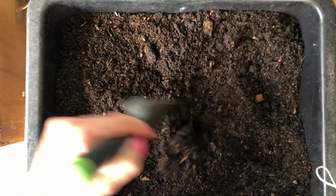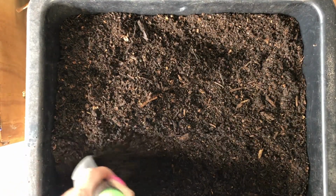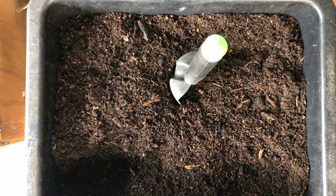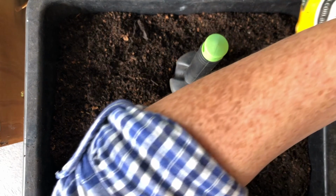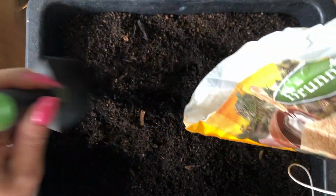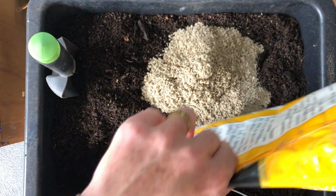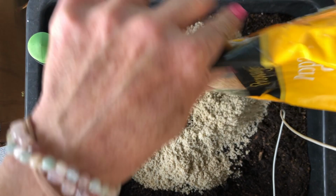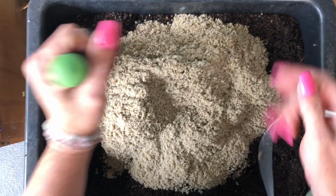I've used perlite before. I've never used granite, I've never used pumice, and I just can't be bothered mucking around with buying all that stuff because it just gets costly. I know the benefits. I think there's the propagation sand. It's coarse, and I go through a lot of soil, and I don't have the interest in making my own soil compost and all that stuff. I just tip in a lot of this sand.